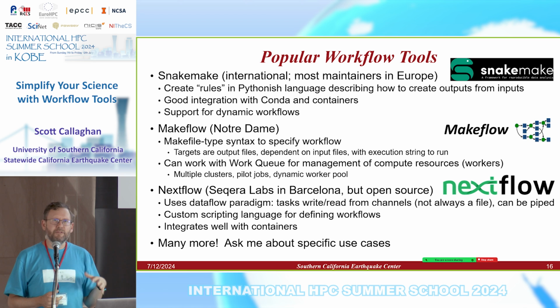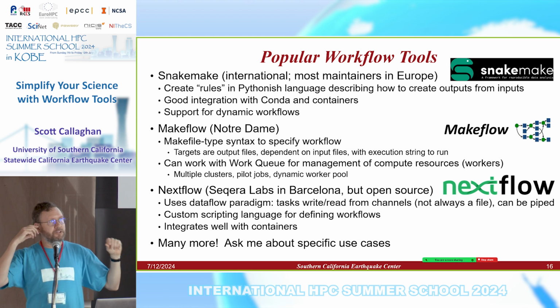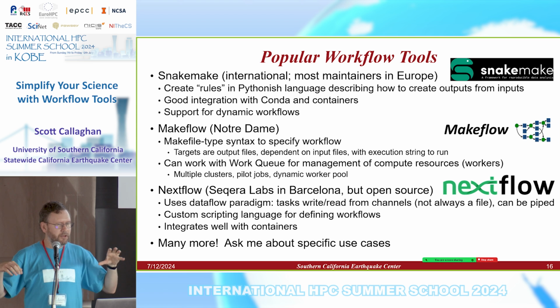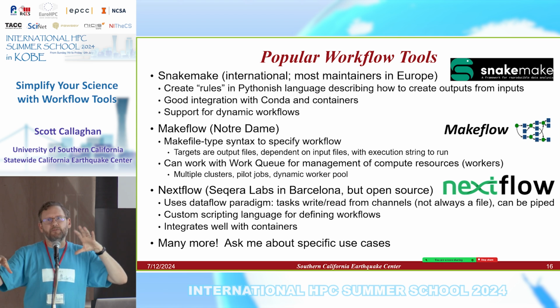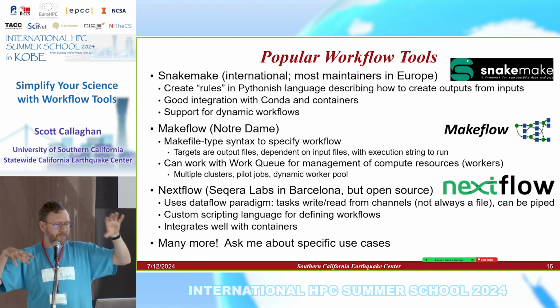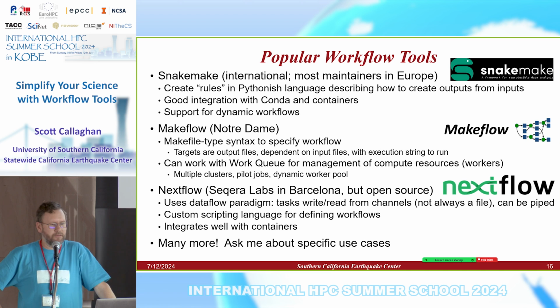They also ship with a specific tool they call Work Queue, which allows you to manage the worker pool, manage like your available computational resources really effectively. So you can pull in nodes from multiple clusters and be able to run jobs on those. That pool of workers can easily grow and shrink, and it can keep track of these things. And so that's a strength of this tool.